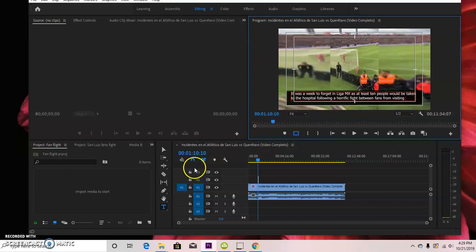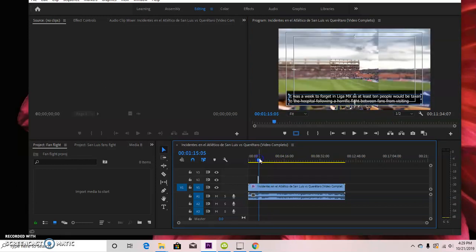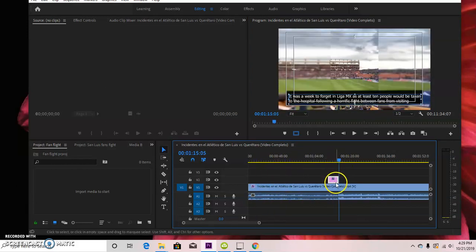And then we'll make that a little bit bigger. We can do this too. Let's see, yeah, that's a little better. Oh, okay, so this creates a still, by the way.